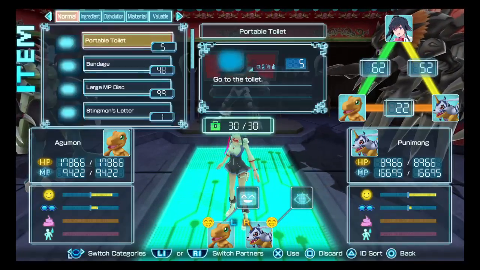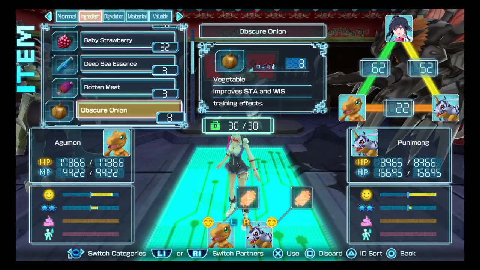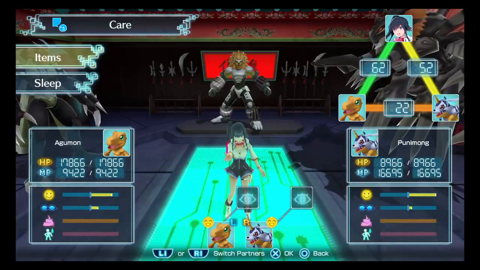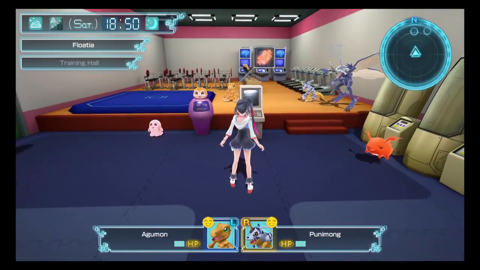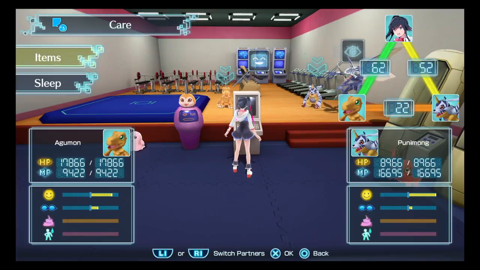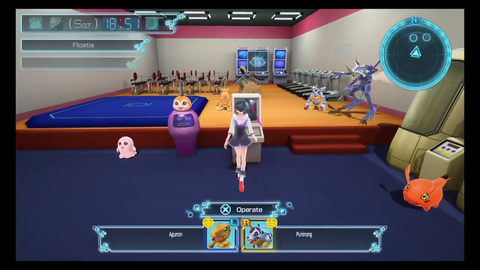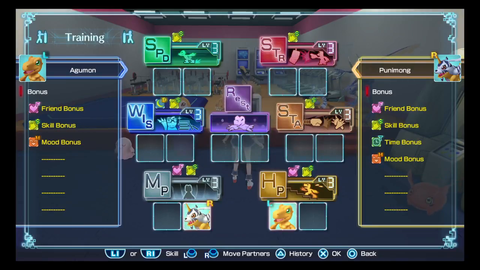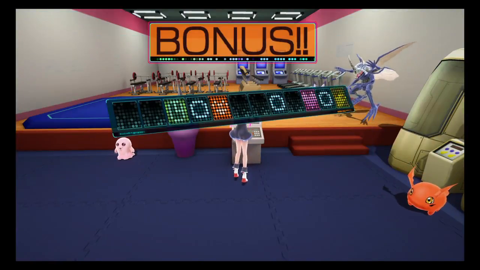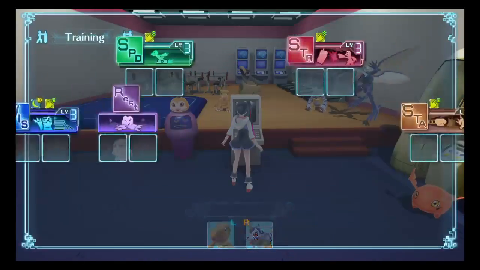Let's feed them. Let's give them something. Now they should be full. Let's hope. Nope, at least Agumon is not full. Now let's train this again. Let's see how much we get through all this training. 600 and 700. Okay, I guess.